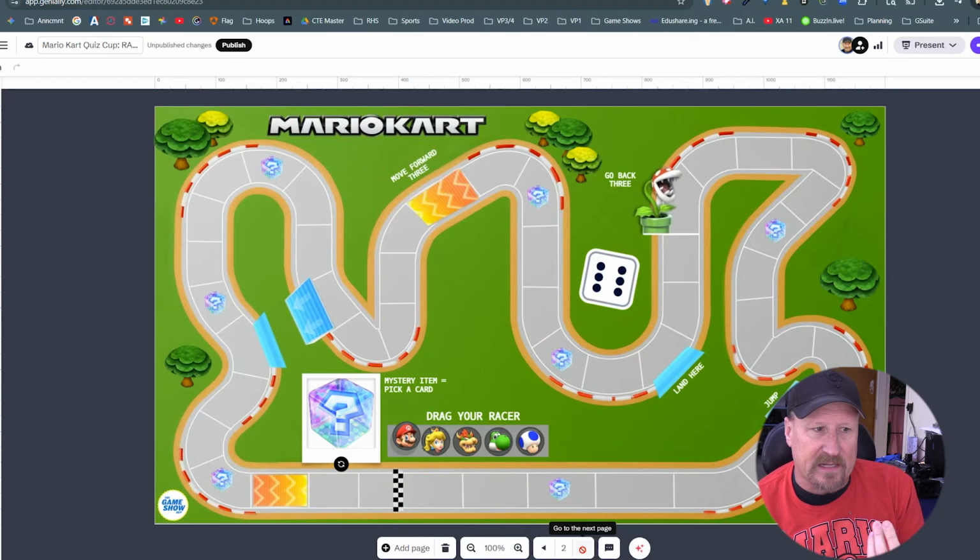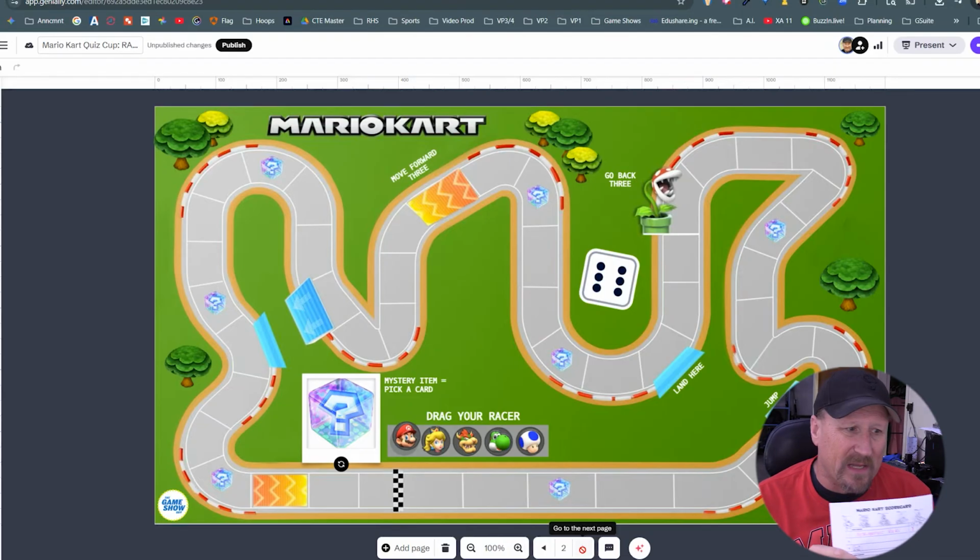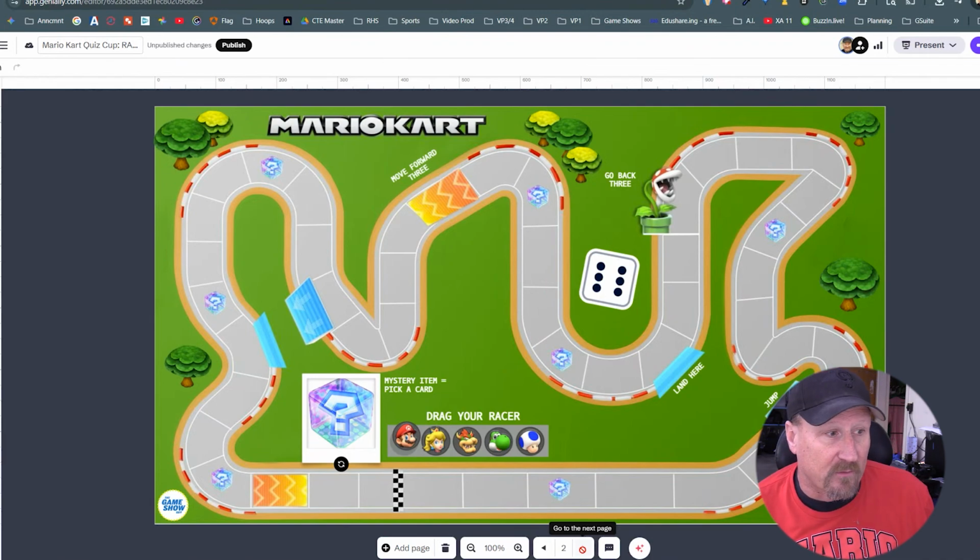One of the things that I learned was the idea about keeping track on their paper of their laps, because who wins? If I go all the way around and I pass the finish line, what do I do? Well, let me just say that I'm on lap number 2 now, or lap number 3. So once I get to the last question, 28, whoever's farthest along wins.